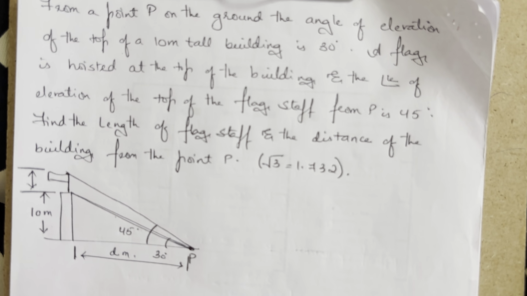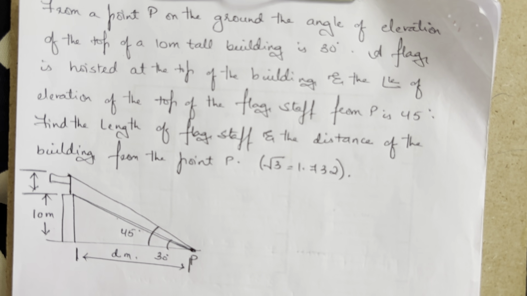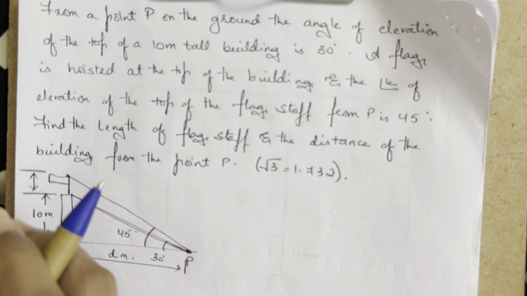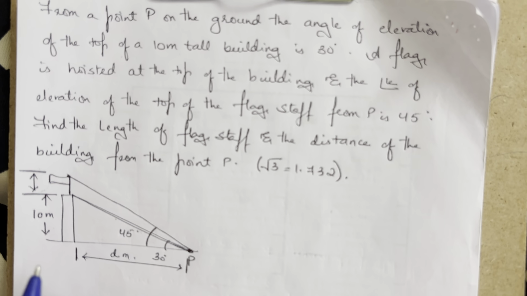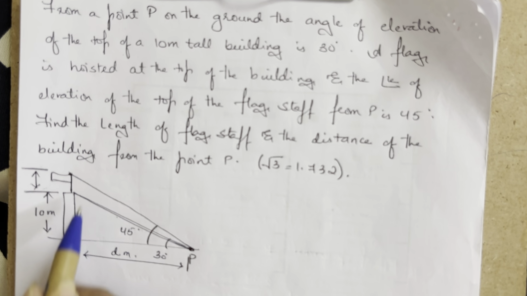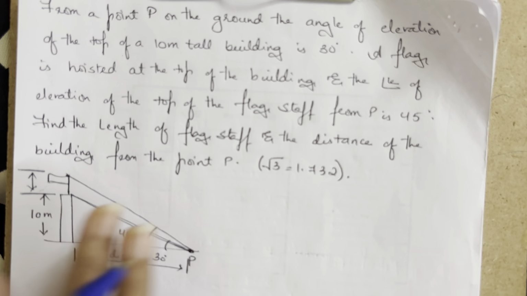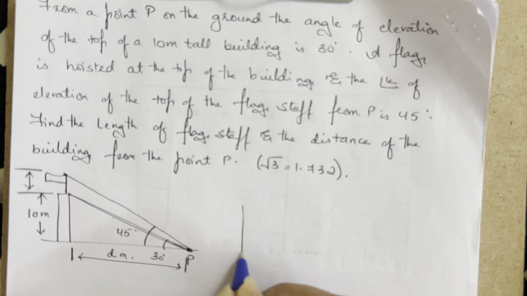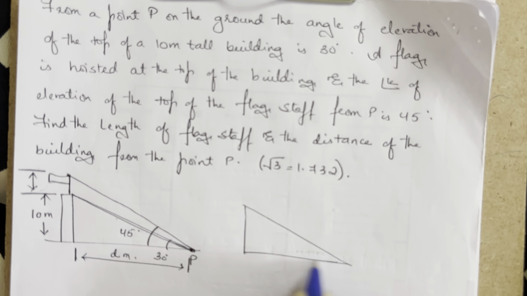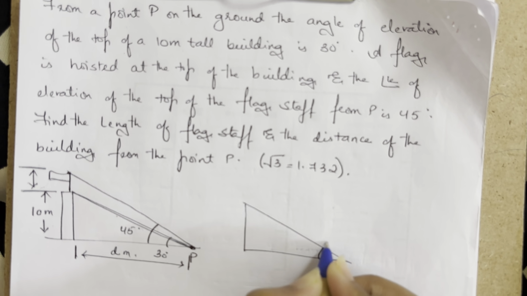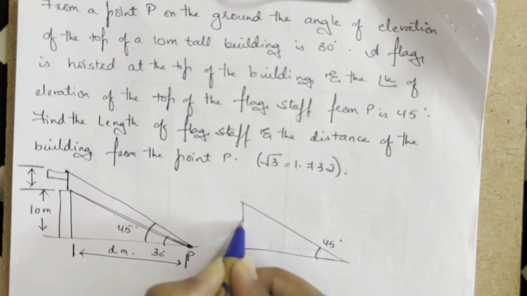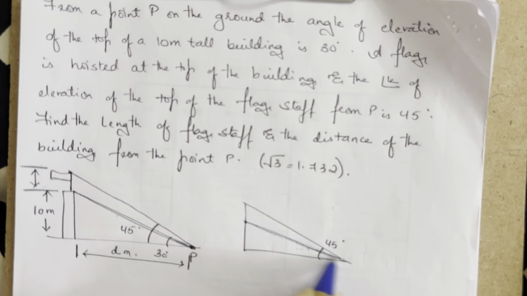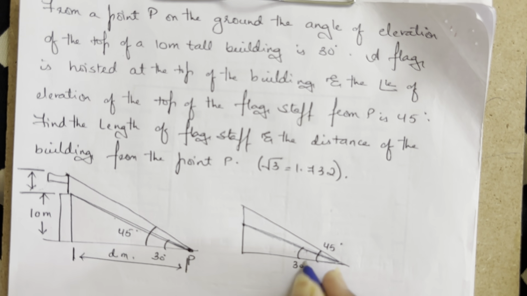Now, first of all, as per the question, if I go to find the height of the flag post, I would have to take this complete triangle. Okay, this is the figure that is there. Let's make it a little simple on this side. This angle is given as 45 degrees, and there is a point, the building is over here, and that is again given to me as 30 degrees.